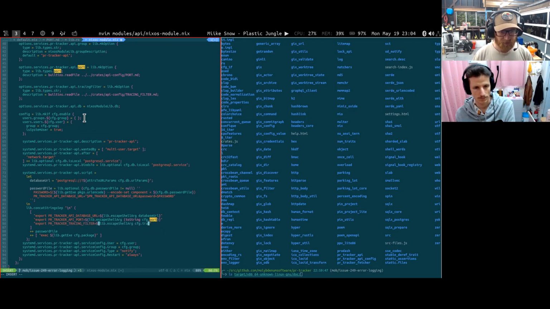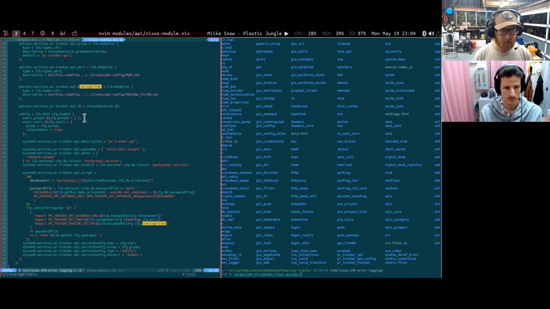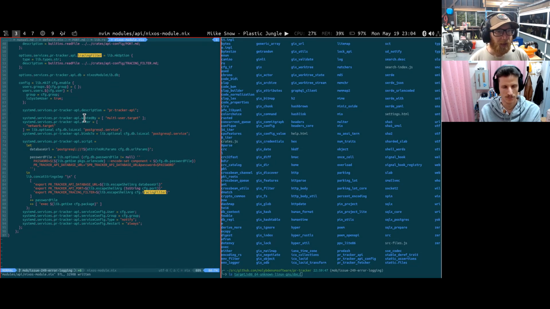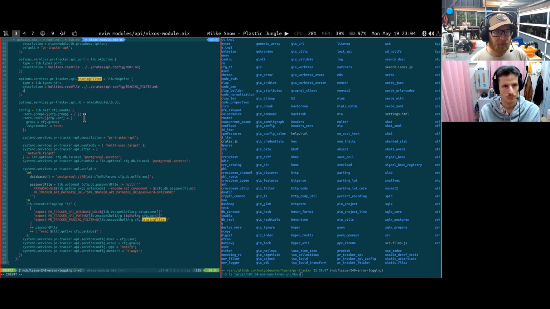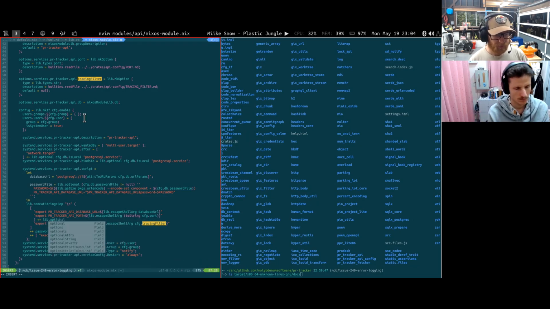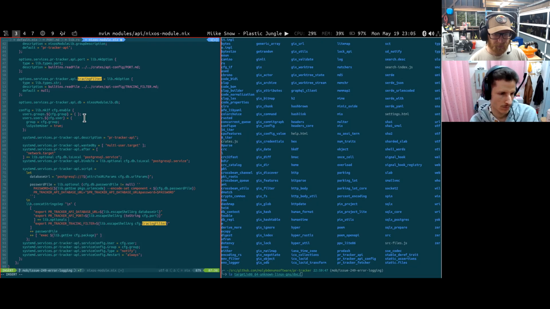CFG dot tracing filter. Okay, that's that. And default equals null. This is a lib.optional. Singular.